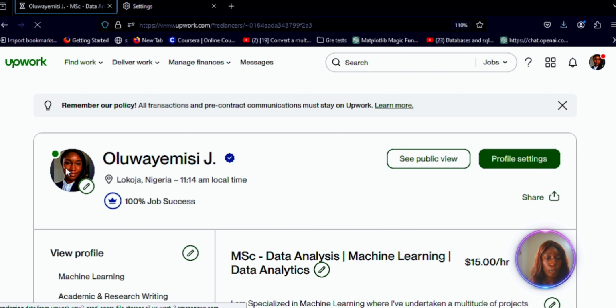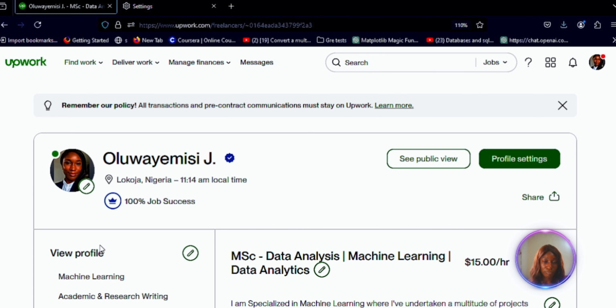Then your profile picture, make sure that your profile picture is professional. Don't use a party picture, don't use a casual picture, it should be professional. Your face should really show. It shouldn't be that you're far away and then you're showing. Very professional. You can see mine is just showing a little bit of my shoulder. Really professional, very demure and very classy.